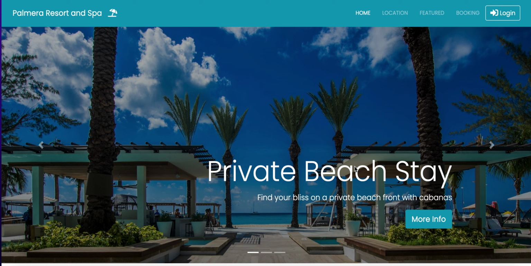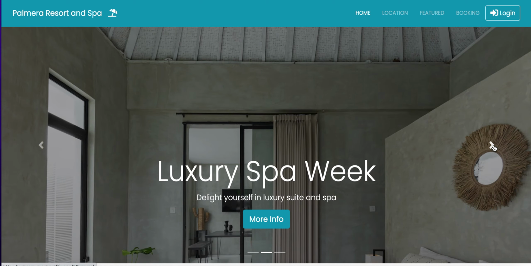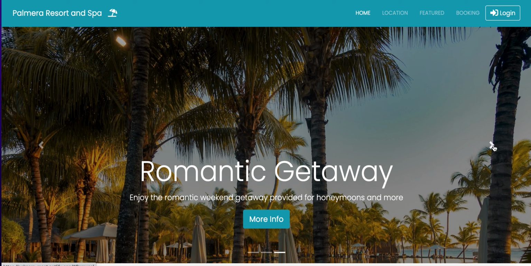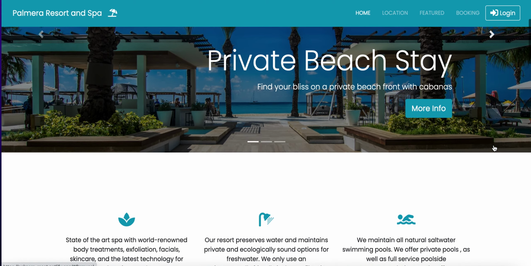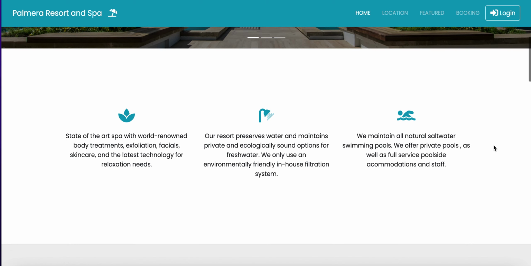So while I show you the home page, what I used in this website was React Date Picker for booking, and I used a Leaflet library for my location. I wanted to understand React state and flow.